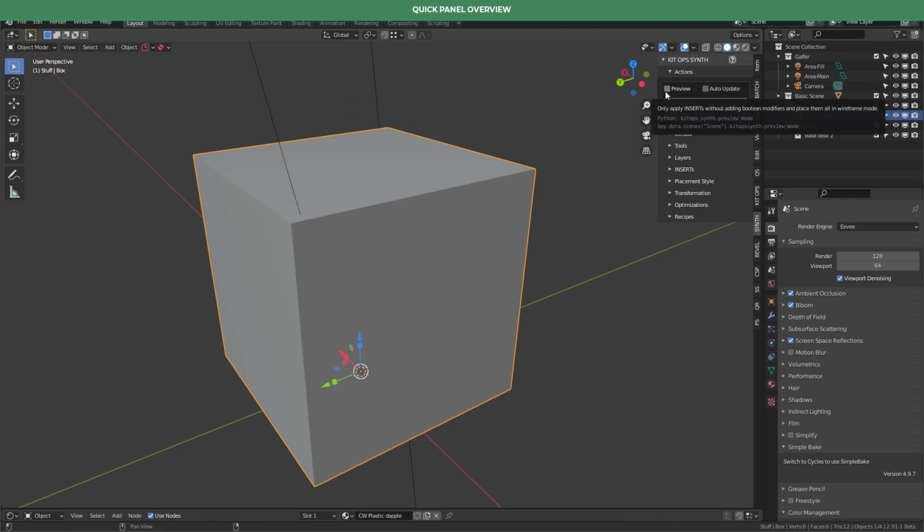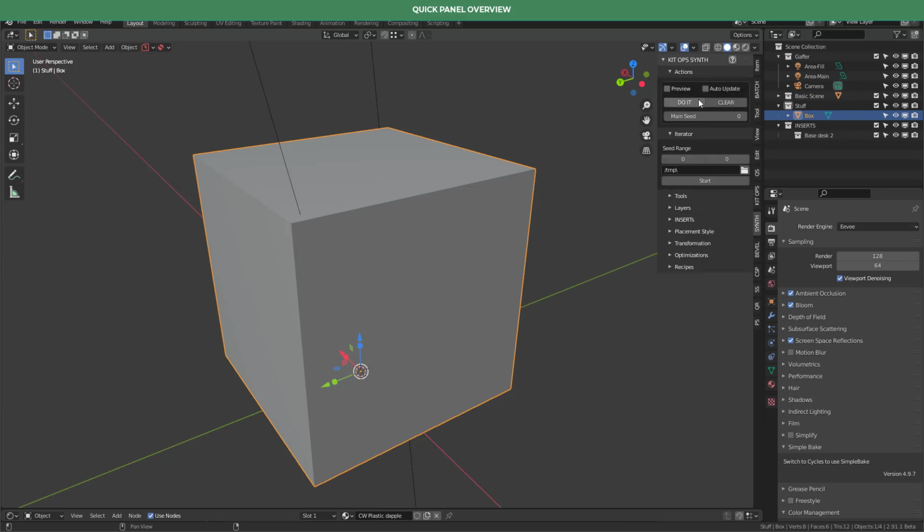When the preview button is checked, it means that it will not render any of the Boolean modifiers that have been applied to this object. The iterator is a unique tool that allows you to generate any number of renderings based on a seed range. As we talked about earlier, we have a seed up here. Changing that seed is a randomness factor. So by changing the seed range here, it's going to change that master seed and it'll render files to whatever folder you select. So this is a great way for you to look at many different iterations and then come back and apply them. The tools area is pretty straightforward. These are tools that you're going to use after you completed your object and you're ready to move on to more modeling.